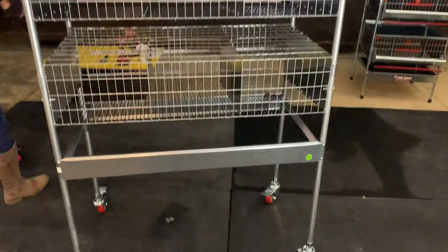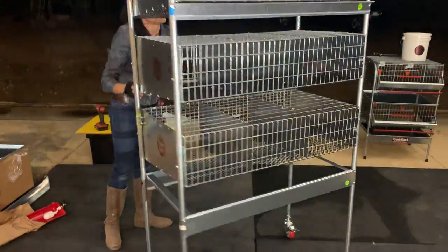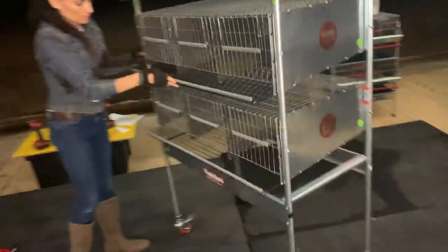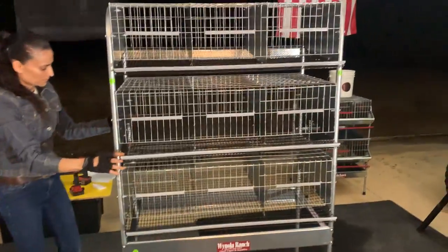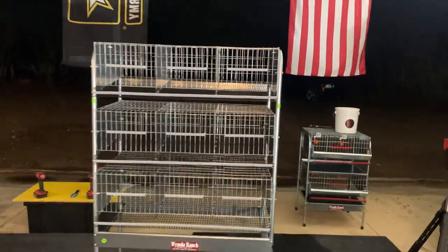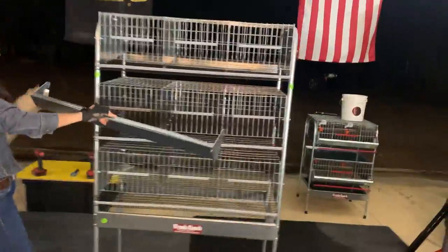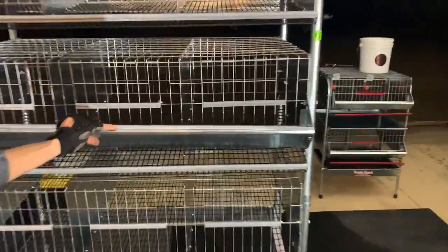All right, so you're gonna get that last screw in, and then we can move towards adding whatever is left for the cage, which is basically just your trays, feeders, and drinkers. All right, here's your cage. Here you go. Here are your feeders. As you can see, just boom, hangs on there and hangs on there.